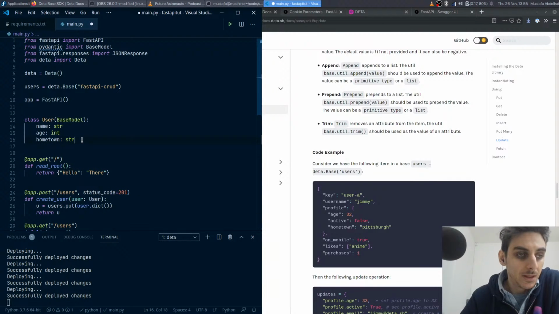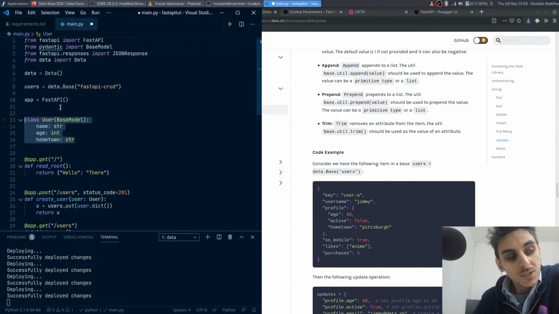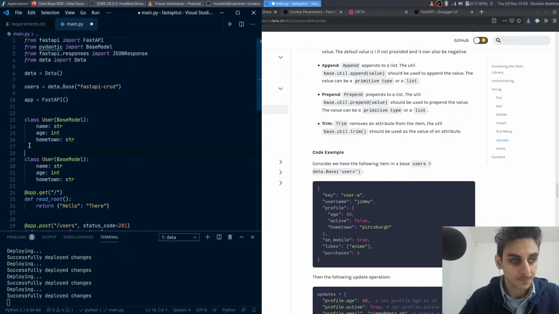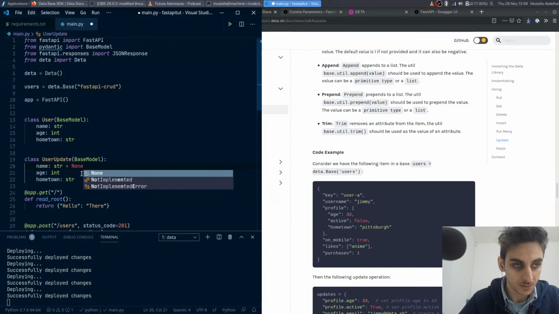And in this case, we're going to use this one, which means we have to provide everything. If you don't want to do that, maybe let's create this one, user update, where everything is optional.